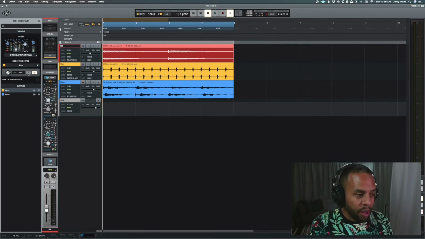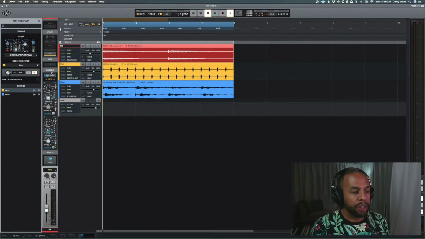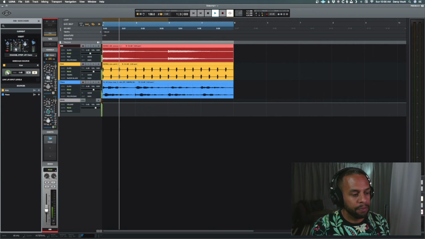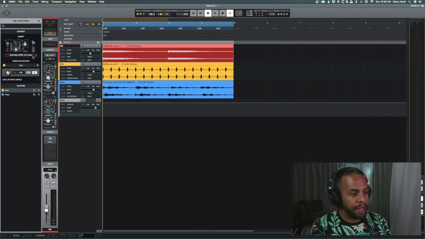So, all right, now we actually want to do some sidechaining. So we'll go over here to our console, and we're just going to turn up our threshold. This compressor is pretty simple out the gate, so we'll just turn it up, and we'll start getting some sidechaining action. That simple. Basically, add what we want it to go into, select our source down here, and turn on our compressor, and boom, we're ready to go.